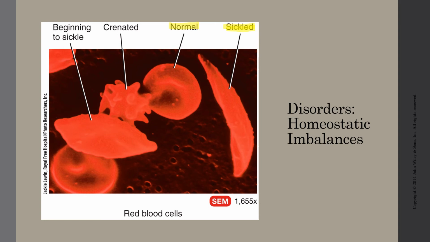Now, treatment mainly involves treating the symptoms of the disease, things like pain. We can also treat it with blood transfusions, though blood transfusions aren't really a permanent solution. Because of this, younger patients like children and teenagers who have sickle cell anemia can also get a stem cell transplant, and this actually cures the disease.